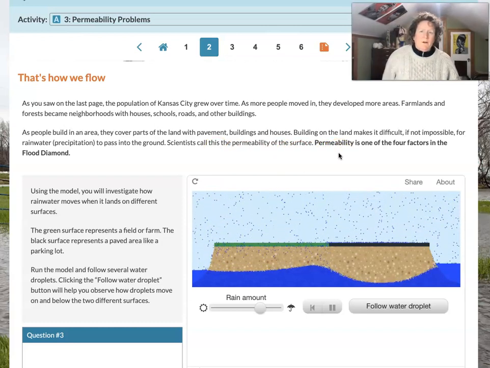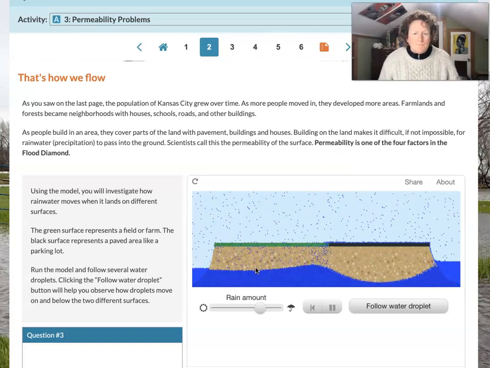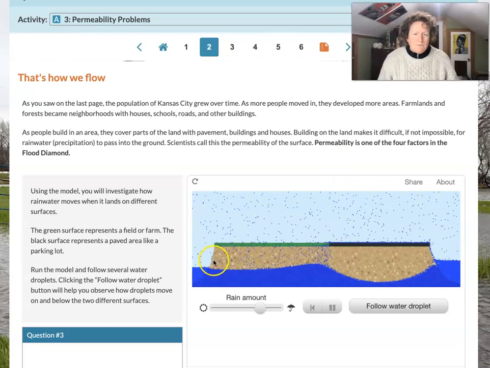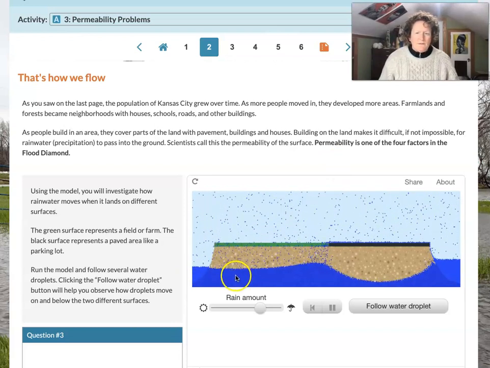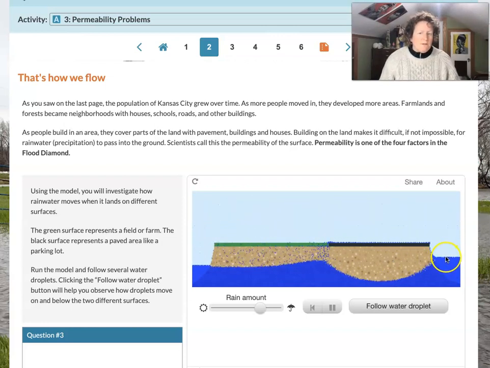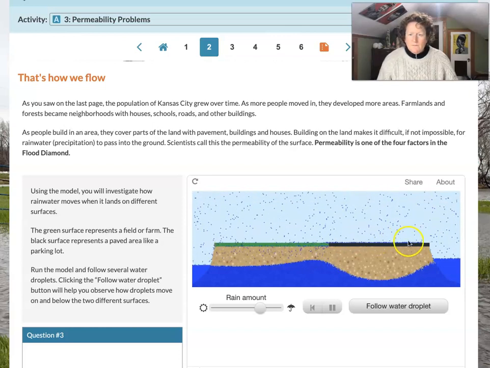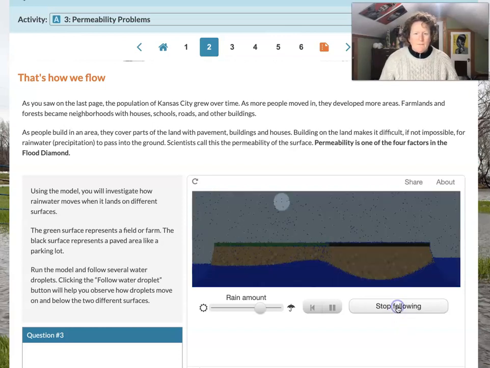Remember, the flood diamond is topography, starting water level or water table. You can see that right here. You can see it's easier for this river to flood if the water table is up here rather than down here. The river level over here is pretty high compared to this one. You can see that water run right off over to the permeable side, or some of it's running over here into the river. Droplets that fall over here always soak in. Let's see if we can follow another one. That one is just going to go right in the river.